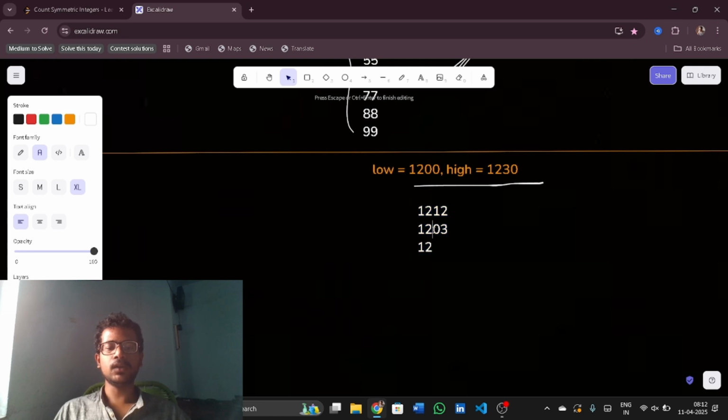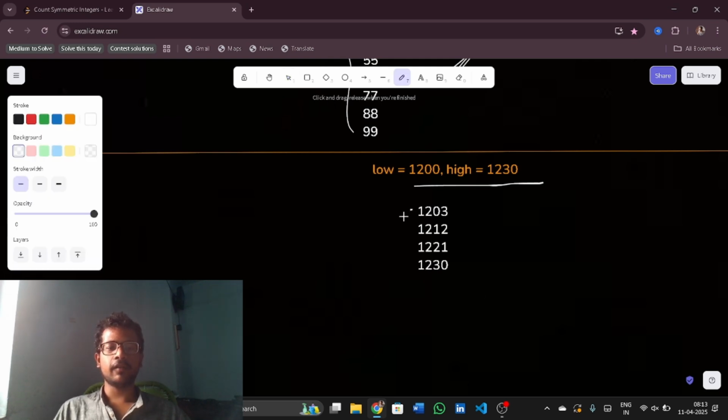Likewise 03 has a sum of 3. So there are four integers which are symmetric. So our answer is 4.